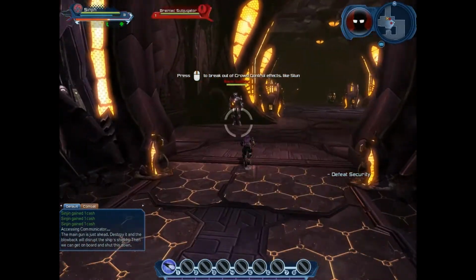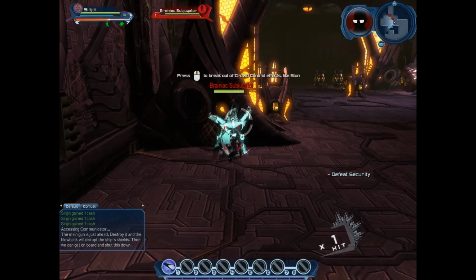The main gun is just ahead. Destroy it, and the blowback will disrupt the ship's shields.